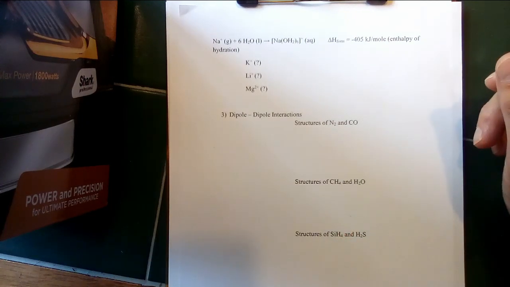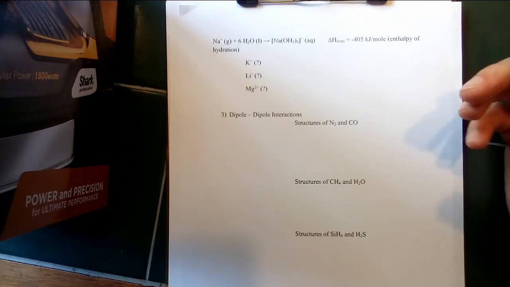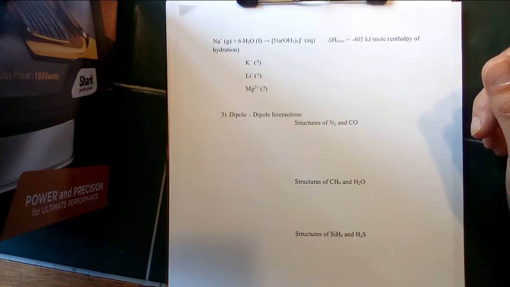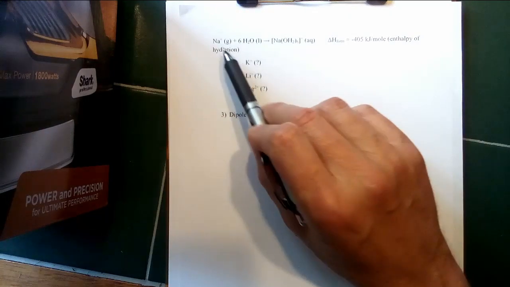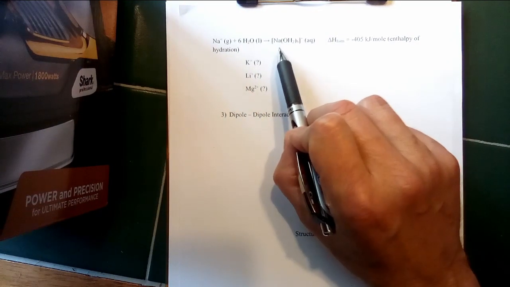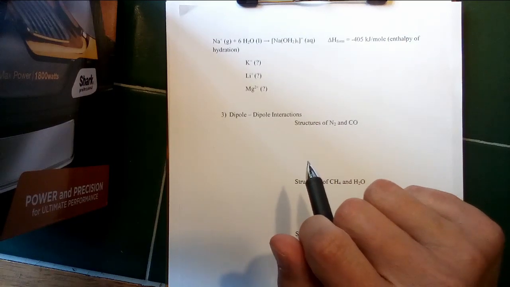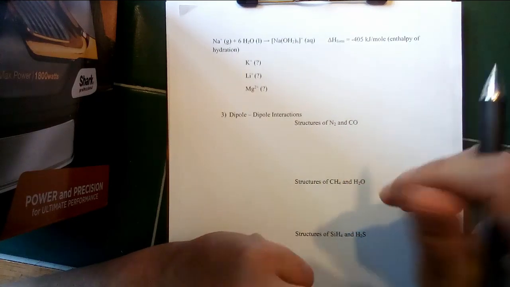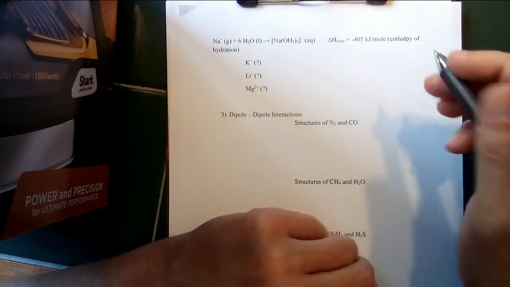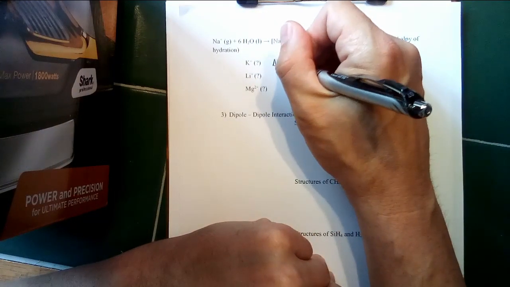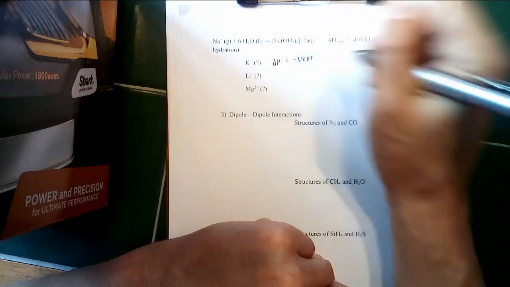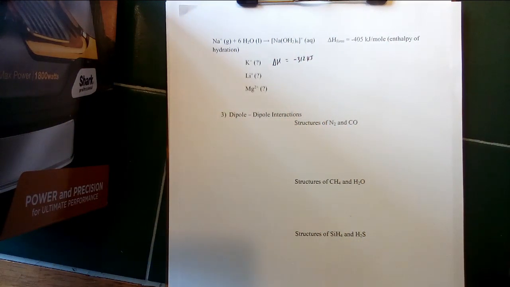Now, what we want to think about is, based on that value that we have for this reaction involving a sodium cation, how would we expect things to be different for a potassium cation? How would the association of the cation with the polar molecules be different for potassium? Let me give you the value, and then we can talk about how we might have been able to arrive at that conclusion. The enthalpy change for hydration of a potassium cation is minus 312 kilojoules per mole. Okay, so this is less than what we see for sodium.